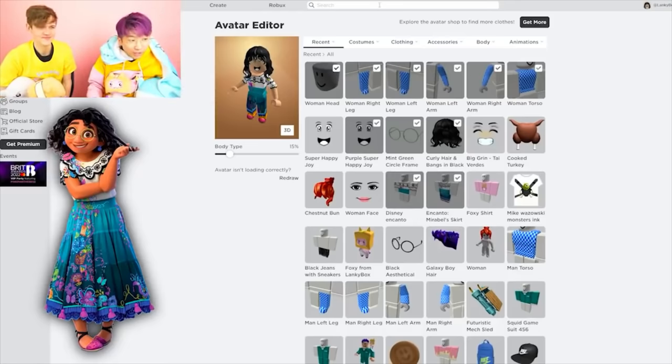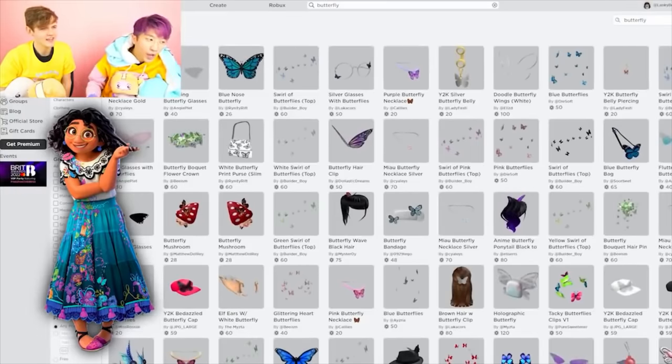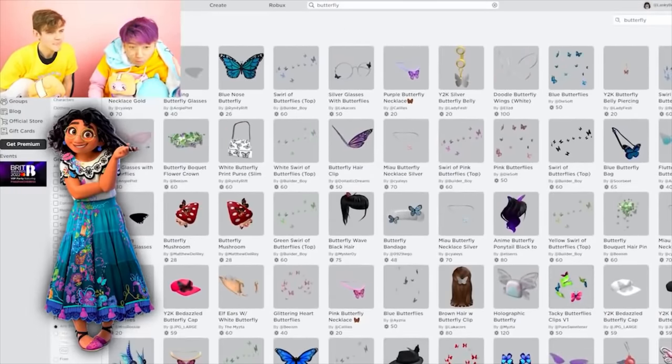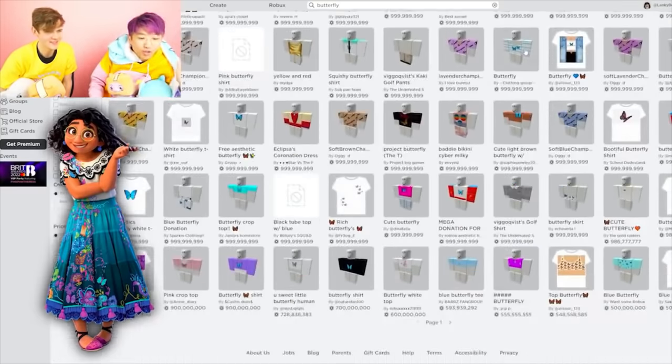Hey, and last thing we need for Mirabelle is some butterflies. Oh, right, some butterflies. Because it's like in the movie. Yeah. The golden butterflies. So we gotta look for golden butterflies. Let me just sort by high to low. Why do you need something so expensive?